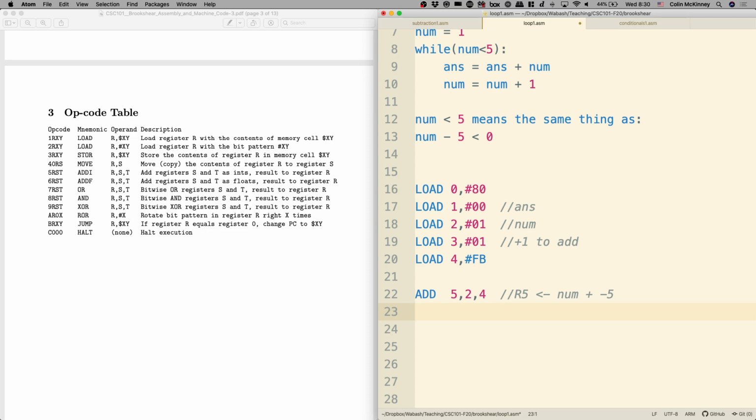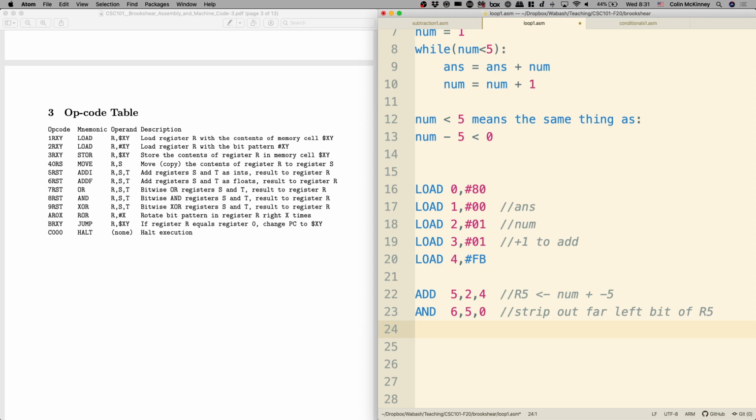Now, do I have that bit pattern in a register available to me? Yes, it's in register 0. So what I need to do is AND of registers 5 and 0, and I need to put the answer someplace, so let's say register 6. This will strip out the far left bit of what was in register 5.